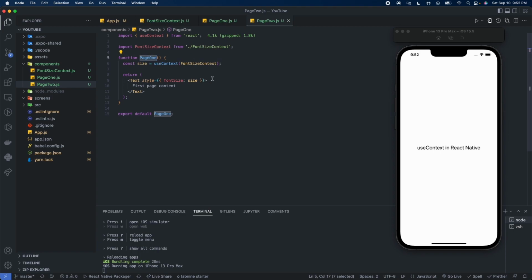And here I'm going to highlight this one, press F2, and change 1 to 2. Then I'll hit enter, and now you can see down here it was also changed to Page2. And then what we're going to change here is we'll call this second page content. This will remain the same, and we'll be setting the font size here.